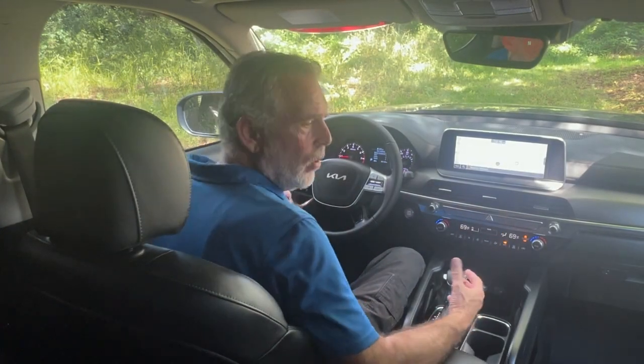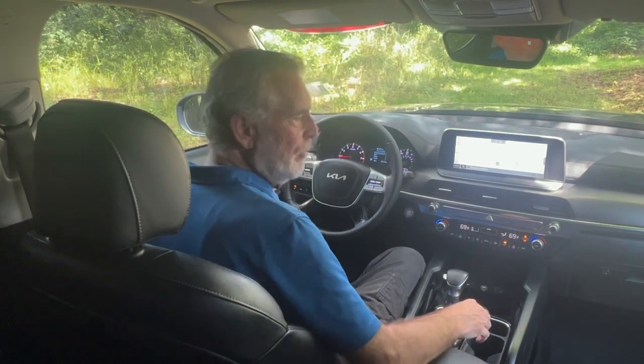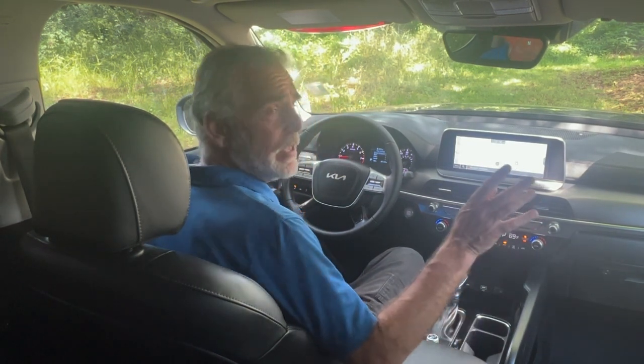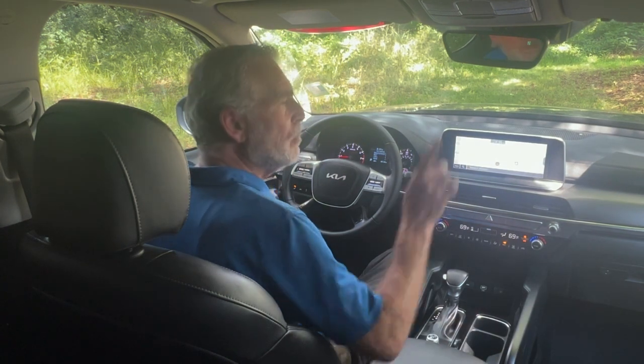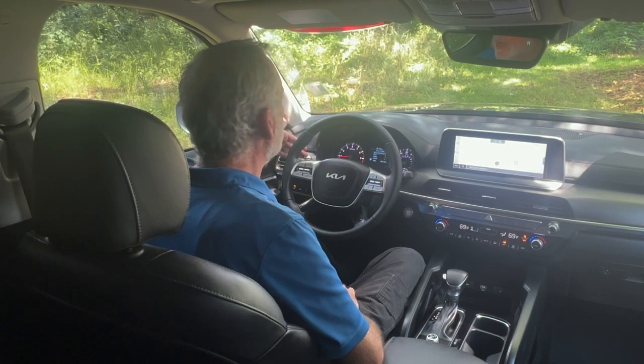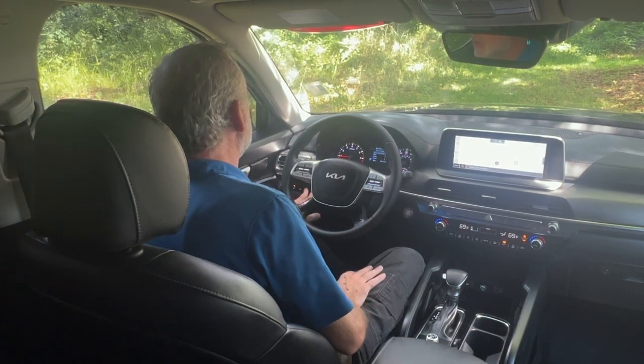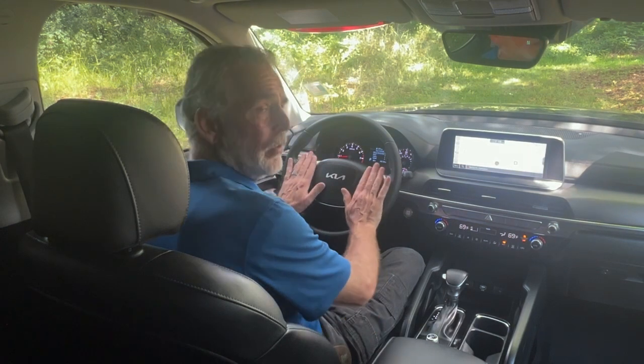Now that we're in the vehicle, the interior in here is about as neat and clean as could be. You've got power windows, power door locks, both side mirrors are power, auto-on headlamps, intermittent wipers — all your cruise control items and everything are located here on the steering wheel.